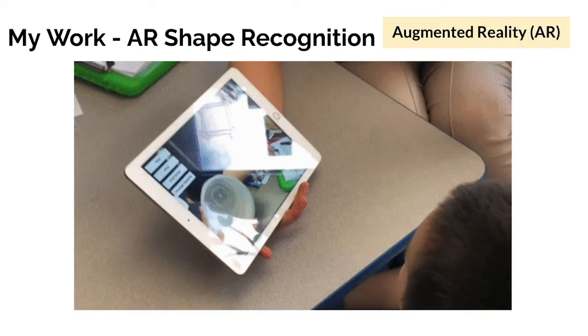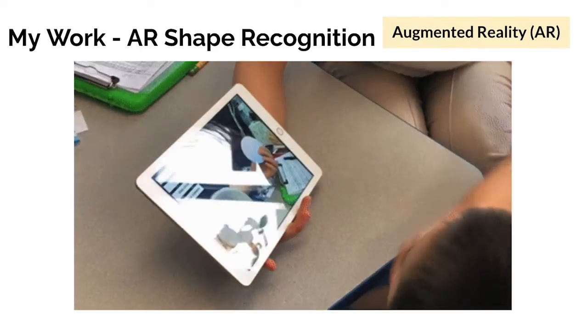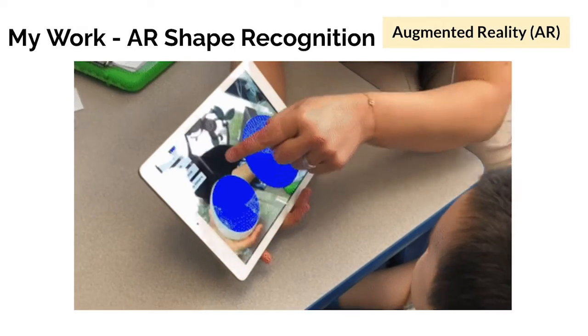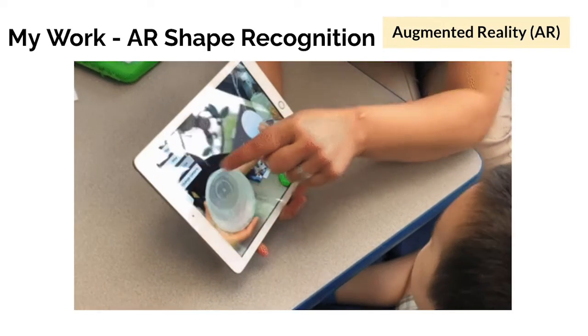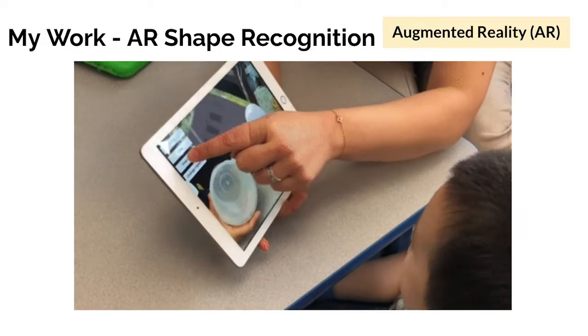AR technology adds a layer of digital information on top of real space, like the example here. I used AR technology to help young kids learn shapes in their surroundings. Now, you may be wondering, what does that mean? It means when a child holds up an iPad and points it to the wall, the AR technology on the iPad will point out all the different shapes that are on the wall. So it'll be able to point out that the clock on the wall is in the shape of a circle, as well as the O's on the board that the teacher wrote.